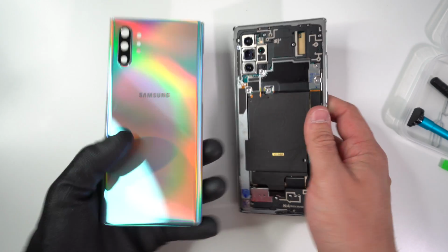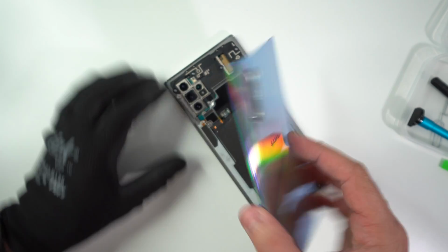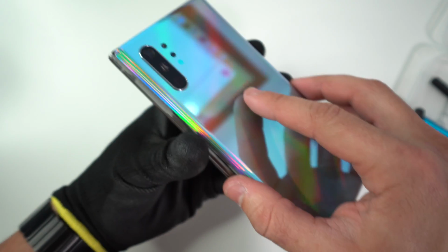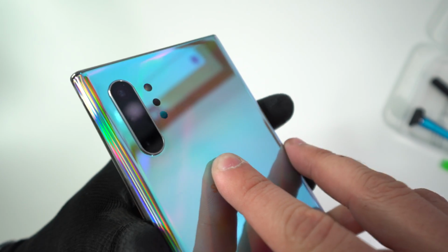And then once we're ready, we're just gonna go ahead and make sure that the back cover has the adhesive strips laid on so that we can go ahead and place the back cover back onto the Note 10 or Note 10 Plus. We're gonna position it correctly. We're gonna position one of the corners first. So let's do this one up here. And then we're gonna just let it fall completely onto the back.